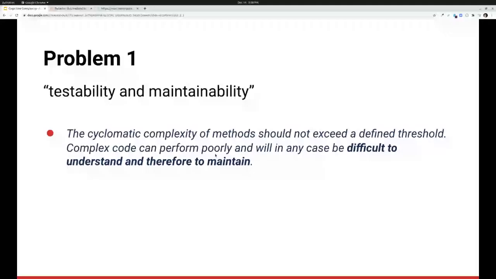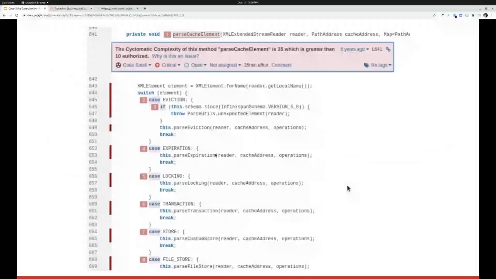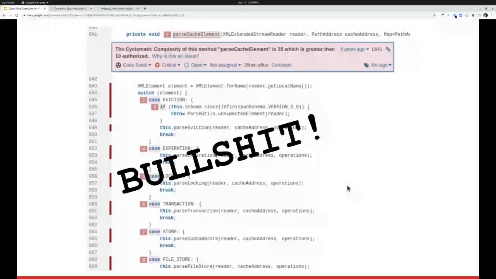In the rule description, we relied on Thomas McCabe's wording from his original paper, which described cyclomatic complexity as a way of measuring the testability and maintainability of a module of code. We transformed that to telling you that a method with high cyclomatic complexity would be difficult to understand and therefore to maintain. The problem with this was that a method that consists solely of a switch with a large number of cases is going to have a high cyclomatic complexity. And so as a programmer, when I'm looking at this issue, the typical programmer response to that is bullshit, because switches are easy. A switch tests a single variable against a preset static list of values, and that's simply not difficult to understand.